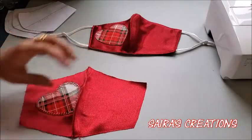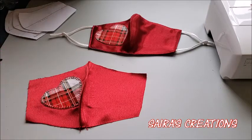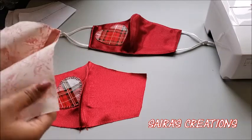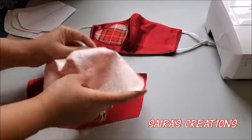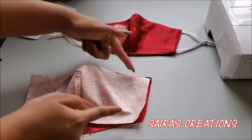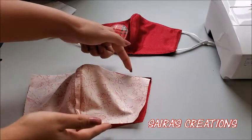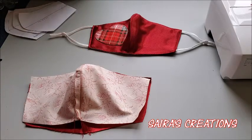So after ironing both patches, now we're going to keep right sides inside and wrong sides outside. Just make sure you have the right sides up and down. Okay, so we're going to keep stitching from top to bottom, and we will keep openings on both sides, but we're just going to stitch at a 1/4 inch distance, and then I will be back.